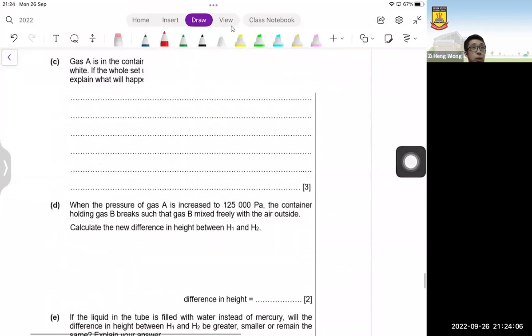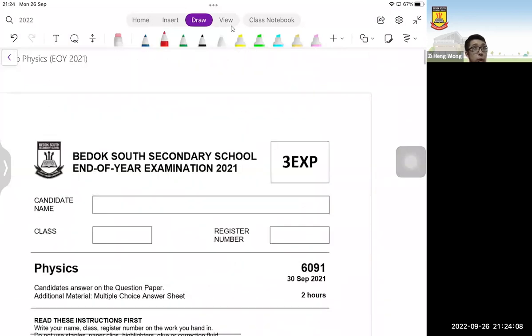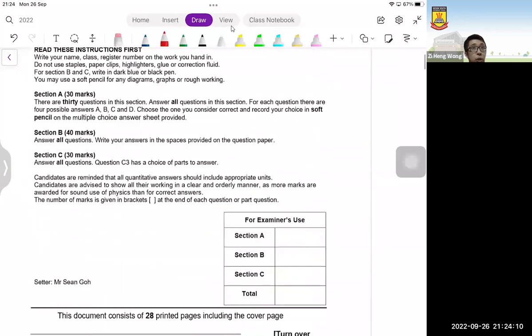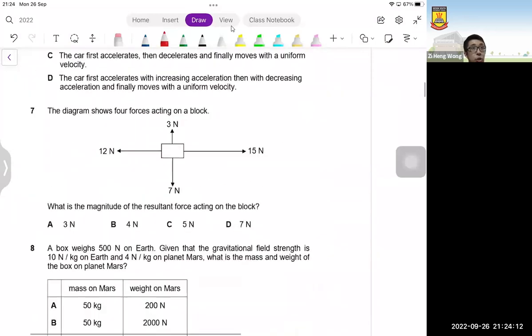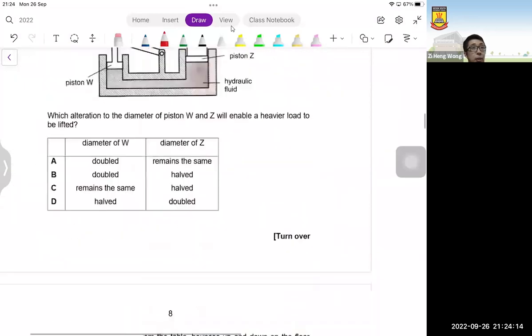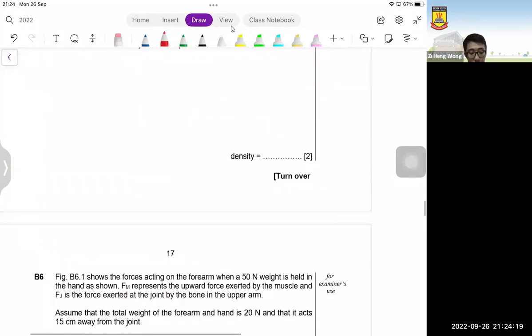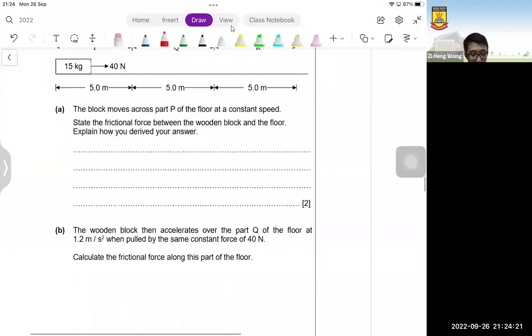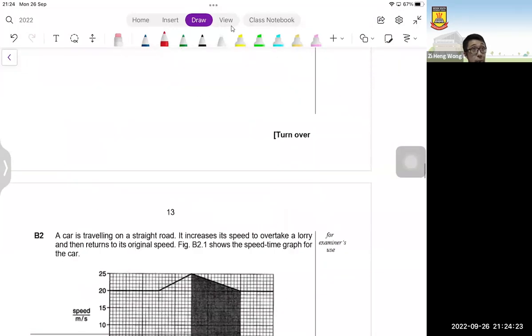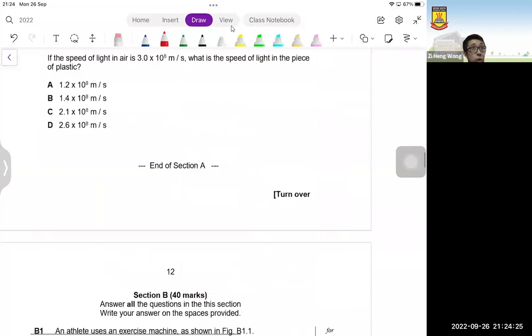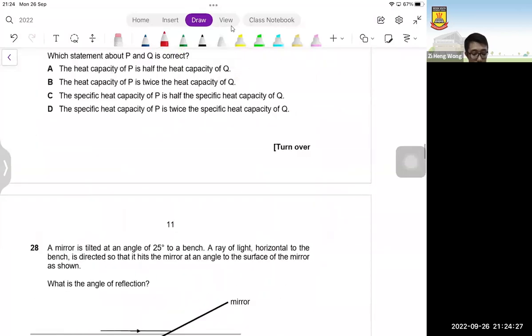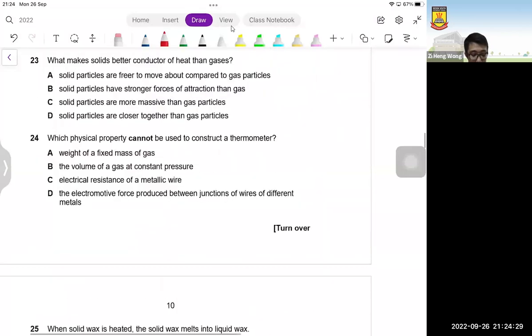Okay, I think for 2021 last year only got that one question. Maybe we quickly touch on the MCQ questions, whatever examples there are. It seems like last year they tested on lens. It's not every year that we can finish teaching light. Some years are a bit more rushed, then they don't have enough time to finish teaching, so they will just stop wherever they are. Okay, let's see how it is here.